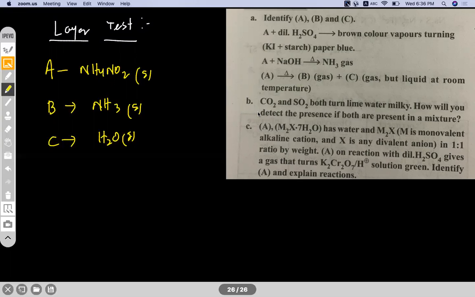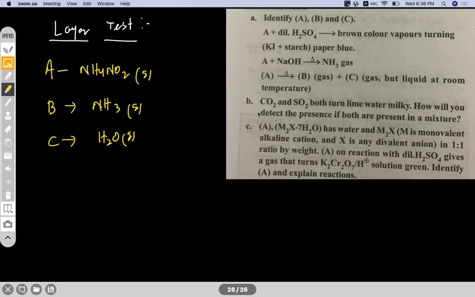So it has water of this monovalent alkaline cation. Achha, alkaline cation is also given. So we can think of either Na or Li mostly, right? Monovalent, so it will be group one, correct? Alkaline cation, so we can have Na plus. And if it is mentioned that it is monovalent, then you can think of group one. Group two is gone, group one you have. In group one also, either you will have Na plus or Li plus. These two cations only are possible.